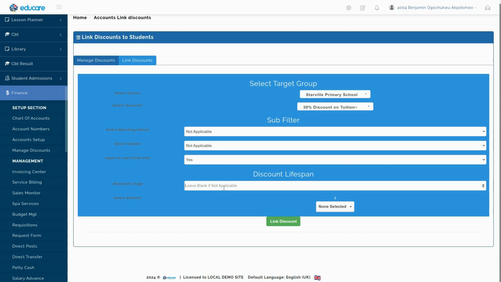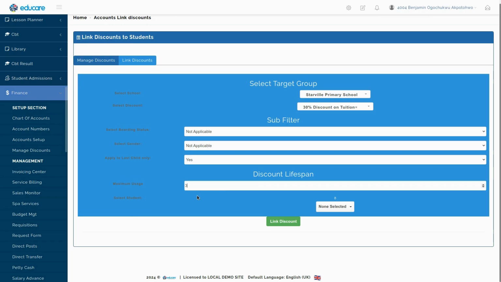The next thing you want to set up in this context now is maximum usage. Remember when I said this is called the discount lifespan. That is the maximum usage of this particular discount for this particular child or children in question. Now, we want to create this and we want it to last for a session. A session usually is comprised of three terms. Therefore, here I will simply enter three usages, which means if I generate the very first three invoices for the first three terms from the moment this discount is applied, we will receive this discount, after which the system will stop giving that discount. That's how it works.